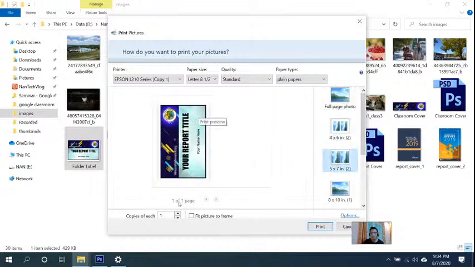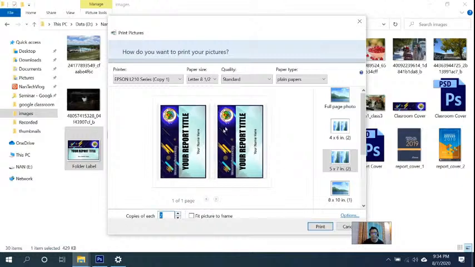So this is now, and copy of each picture is 2. That's it. Then we fit picture to frame. As you can see, after that, you click print, then you have now your folder labels, 2 copies, half of your short bond paper.